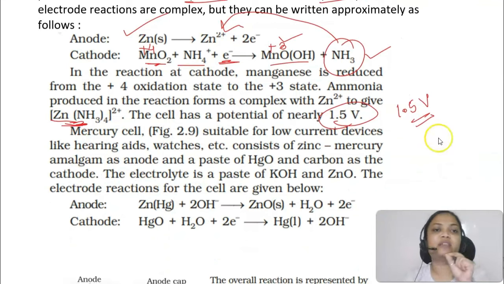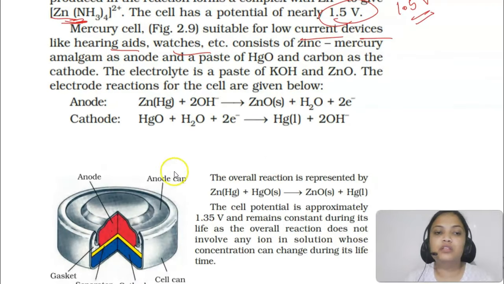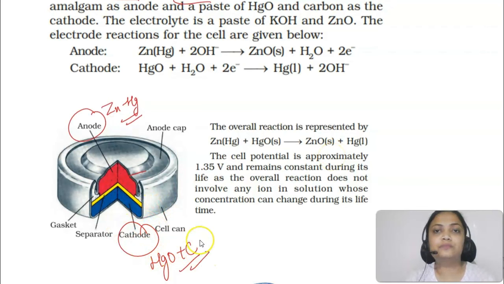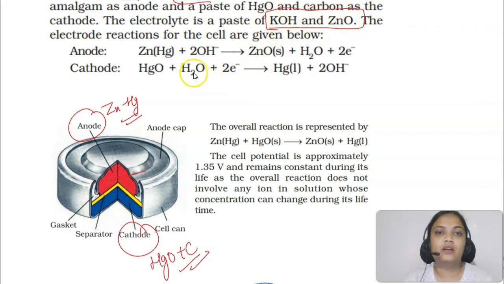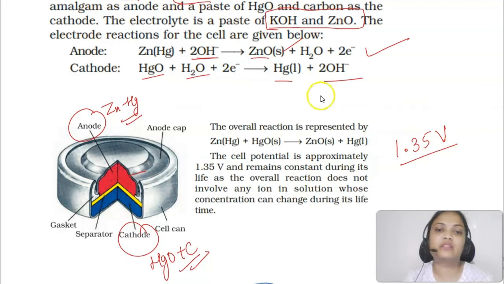There are also small circular mercury cells used in wristwatches and hearing aids. These have zinc mercury amalgam as the anode and a paste of mercury oxide and carbon as the cathode. The electrolyte is a paste of KOH and zinc oxide. The cell reaction involves zinc mercury amalgam reacting with hydroxide ions to give zinc oxide and water, while at the cathode mercury oxide is reduced to liquid mercury. The cell potential is around 1.35 volts and remains constant during its life because the overall reaction does not involve any ions in solution.